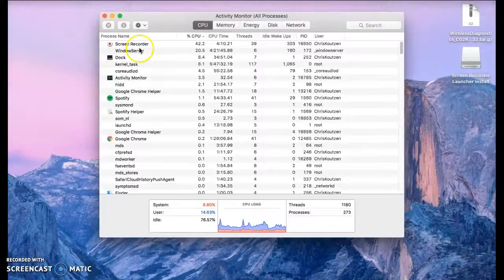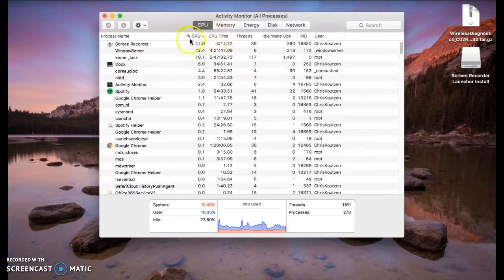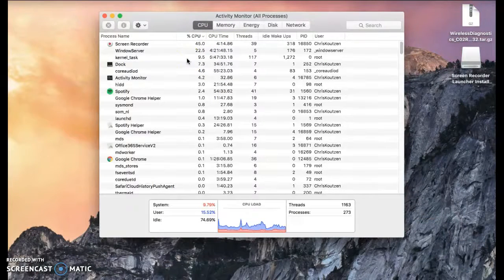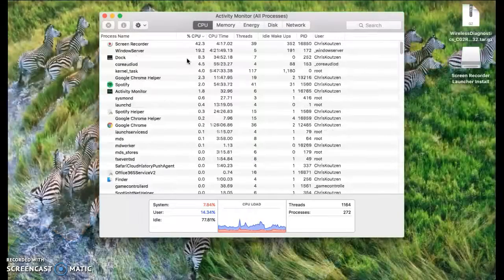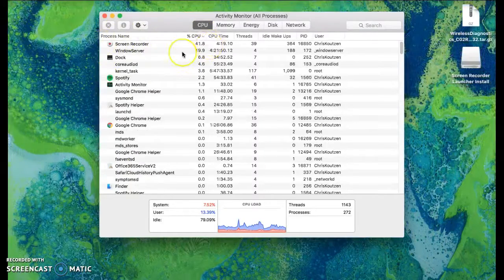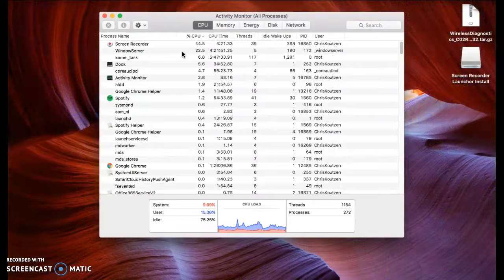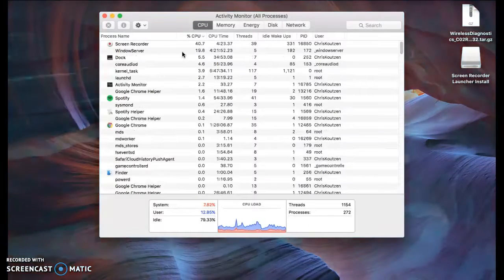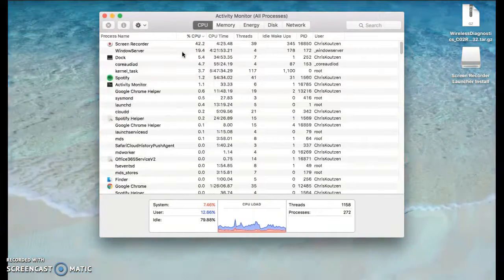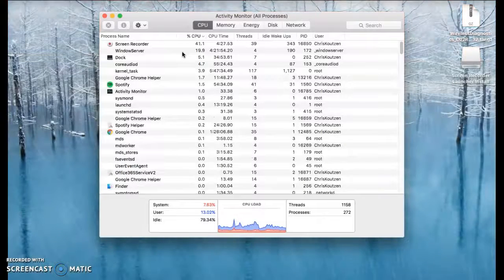That's what you want. So right now, the screen recorder is using up most of the CPU percentage on the computer. This basically means that the processor in your computer, the CPU, is using almost half of the energy to run that app, and that's the screen recorder that I'm using right now. And it does fluctuate depending on other apps getting used and if anything else is running, and with the activity that you're doing on that app, like how often you're clicking around and typing things and everything like that that the CPU has to process.